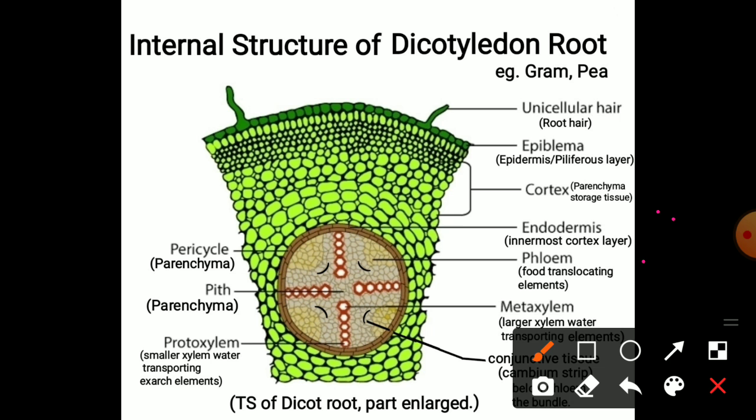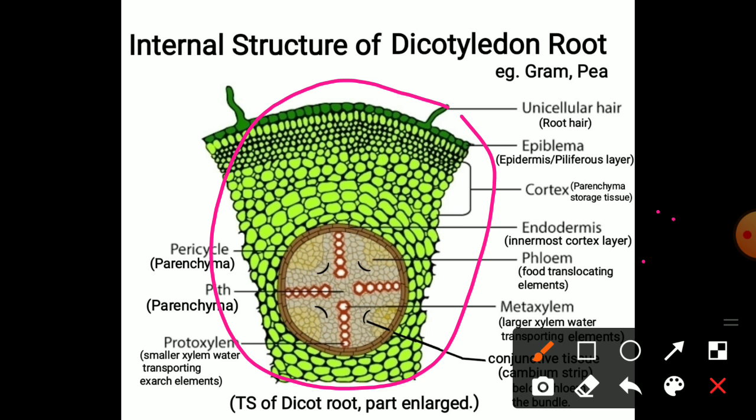So with this, we have discussed the primary internal structure of the dicotyledonous root, cut in transverse section. In relation to the internal structure, if you have any doubts, you can ask me questions on the group. And besides this, for examination purposes, we have to prepare this figure. We have to prepare this sector figure. This is the sector of the root.